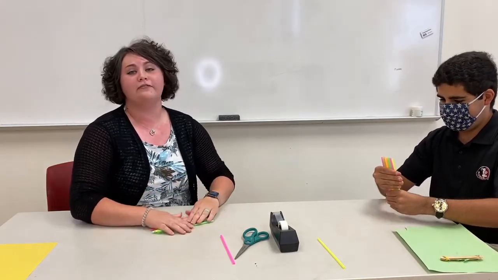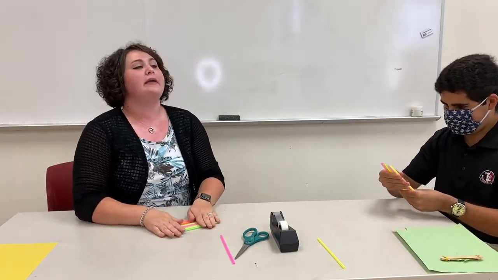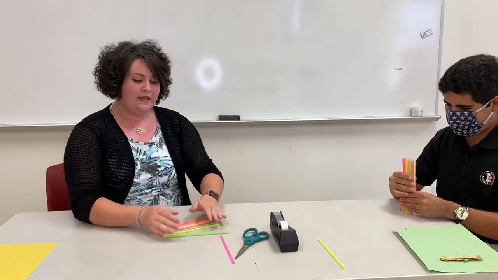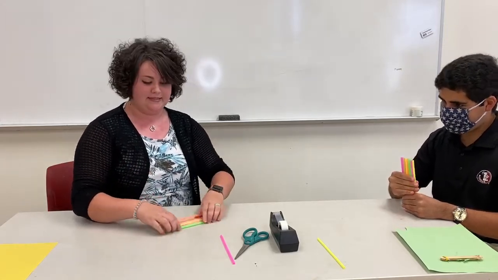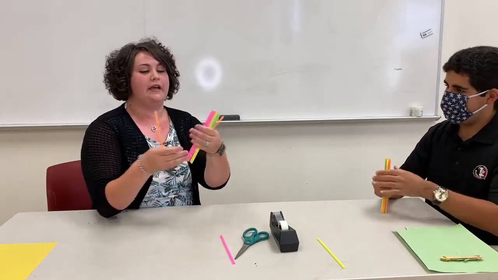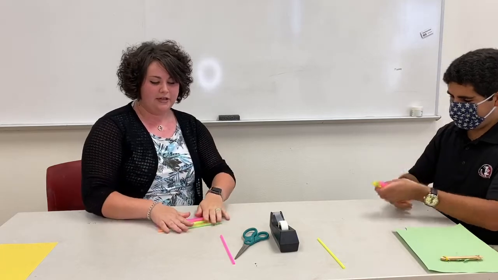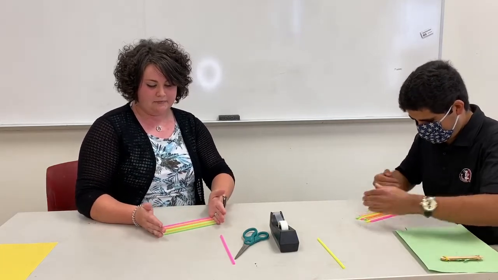So we're not going to make a flute like you're thinking, like when you hold it over here. We're not doing that. We're going to make like a pipe flute. So Mr. Brandon mentioned a pan flute. Same thing, okay? So what I have found is easiest when I'm making this is to take all of your straws. If you're trying to do it when you're holding them together, they're going to get all crumpled up, right? So the best thing that I found to do is lay your straws flat on the table and try to line them up as best you can.